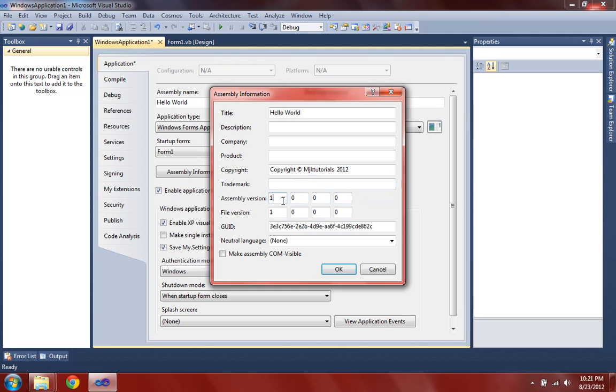And these are your version numbers. This is the assembly number, how many times you've assembled it. You change that depending. And the file version, this is for your first initial release. Natural language, you can change to English. And OK. That didn't work.